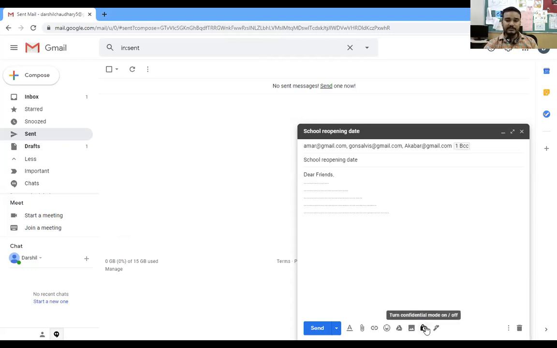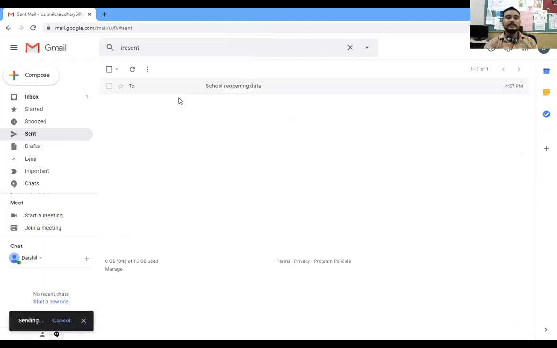And this is turn on confidential mode, means if you are sending a private message that needs to be seen by him only, you can have a password for your mail also, and at last, insert signature, through which your name and all those things will be sent. And at the rightmost corner we have a dustbin-like structure, which is used to delete or discard the saved message. Right now we will try to send that message, so we'll click on send. So the same message will be sent to those email addresses.